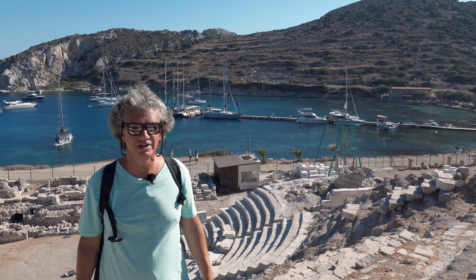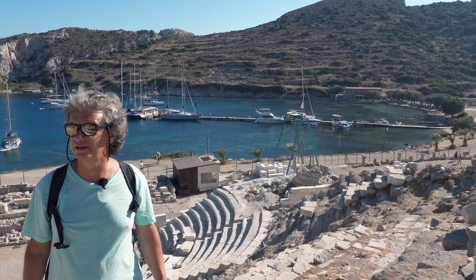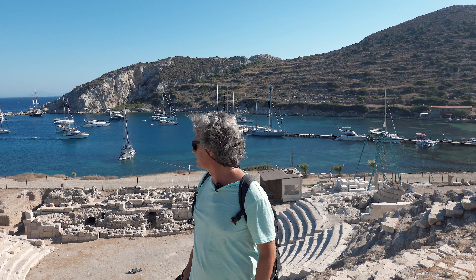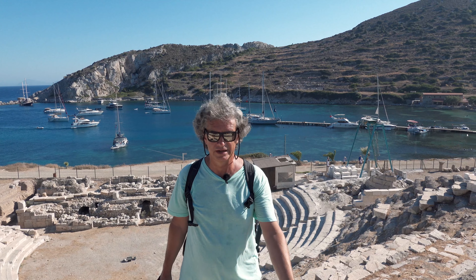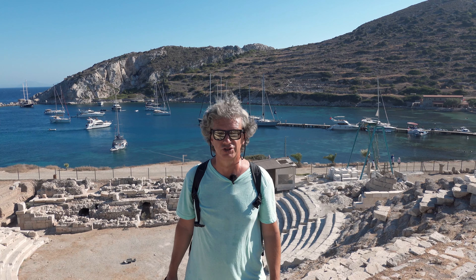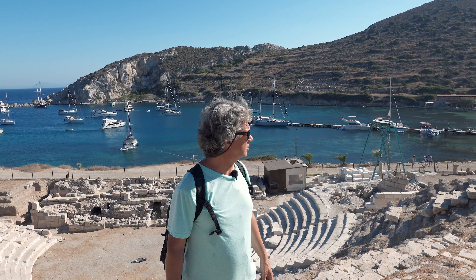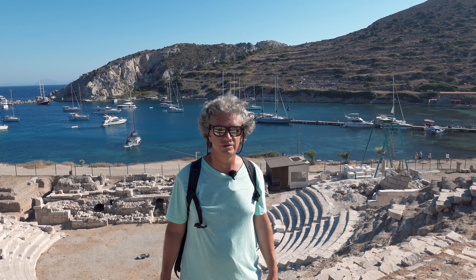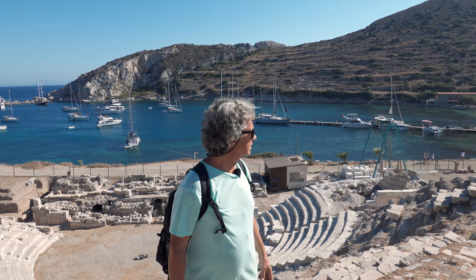There's still a restaurant there — small, but it's more modern now. It was a tiny, tiny restaurant in the old days. I'm not sure if I'll be able to find a spot near the sea to continue my water's edge series, where I show the force of nature, the force of water and the wind shaping the rocks. I'll look, and if I do find a nice waterside rock formation, I will take a photo. In the meantime, I'll show you the Knidos ruins.